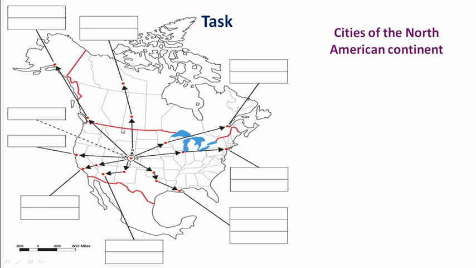There's the border. That's the northern border. Here's the southern border. Of course, Mexico City is a massive city, and it's about there, where my arrow is. And then you've also got some cities which are north of the border. So they're in Canada. There's one. There's two.